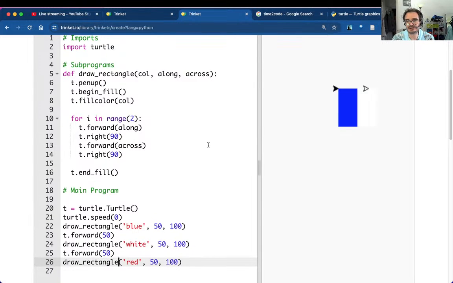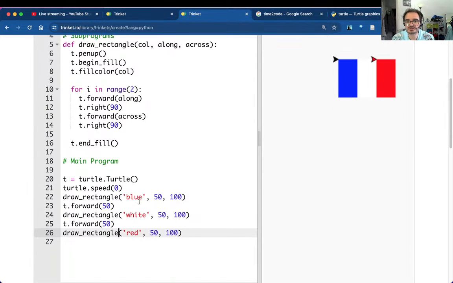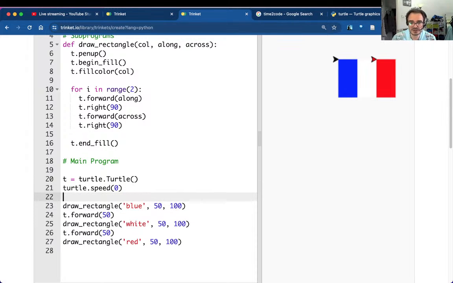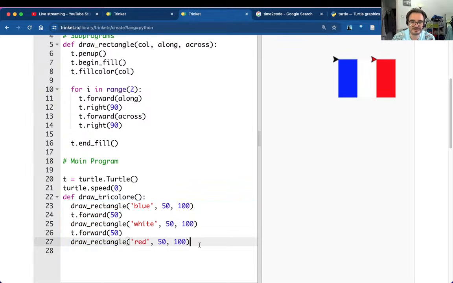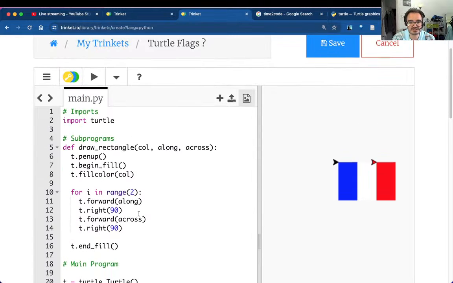okay, here's my tricolor. Now, of course, you could make Belgium as well. That is black, red, and yellow, or gold. I'm not sure in which order, but that's kind of your thing. So now let's abstract away further, because I can say this is draw tricolor. No argument, or should there be? No argument, in both senses: my function takes no parameters. Copy that, or indeed cut it, and put it over here.